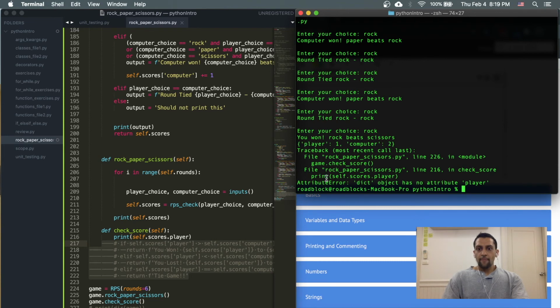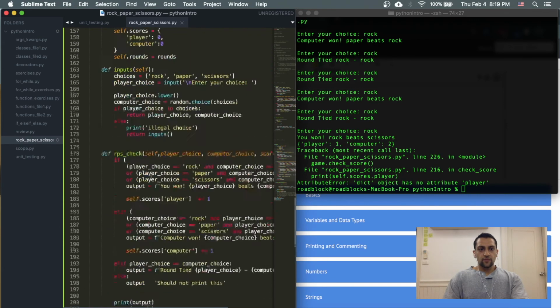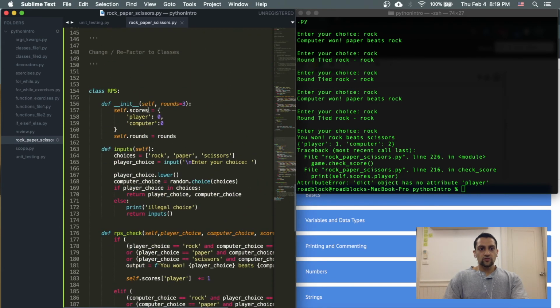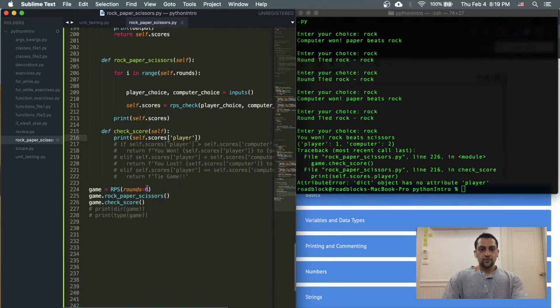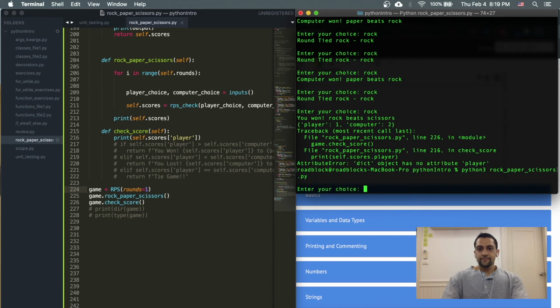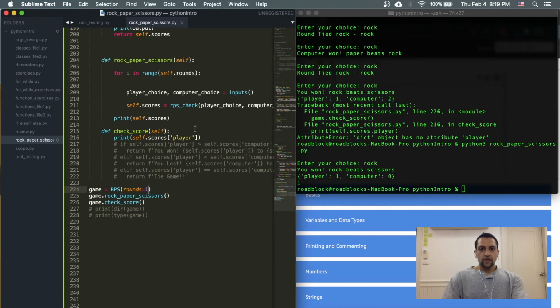Okay. Oh, doesn't have an object. Am I going about the wrong self.scores? Player. Let me reduce this down to 1. Okay, yeah, that makes sense. Did I not write this correctly? Oh, that makes total sense. Okay.